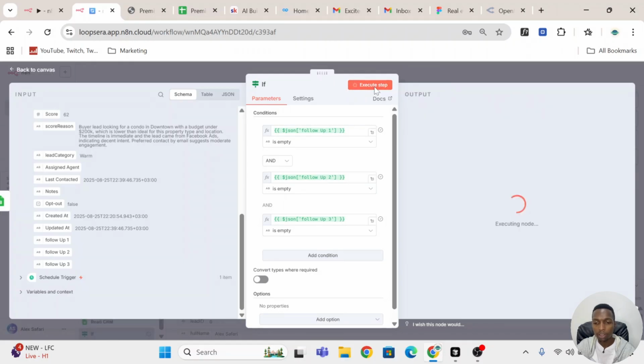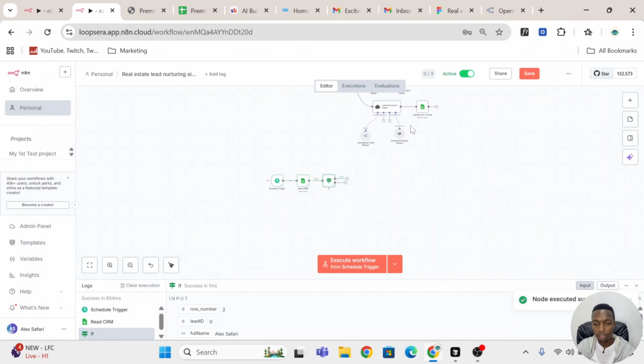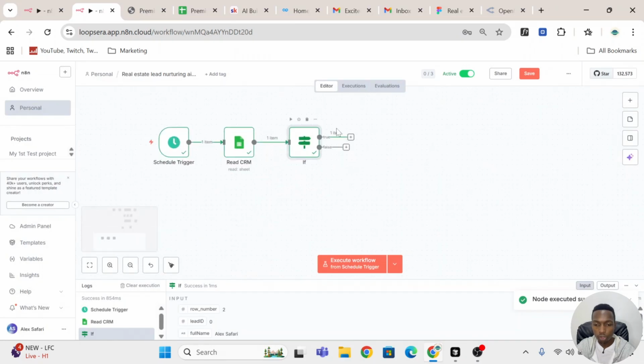Now we can execute this step, and you'll see it goes down this true branch.